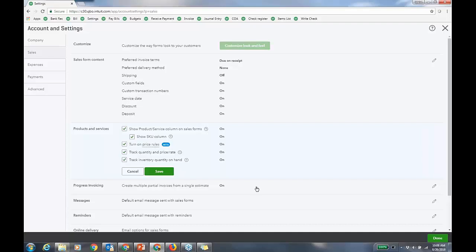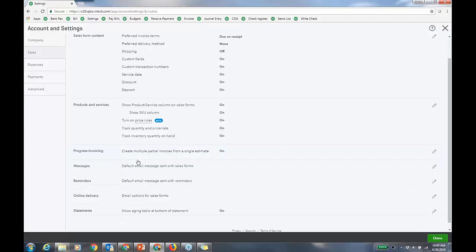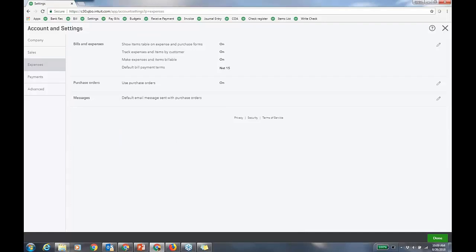So you have that. You also have the ability, if you are creating estimates as a sales order workaround, you can invoice in a multiple way or periodic way against estimates, progressively until the estimate's closed, right? But a real, true sales order fulfillment workflow, that's going to be SOS. The other thing I wanted to mention from an item standpoint, so you're going to turn inventory on under Products and Services. Fair enough?